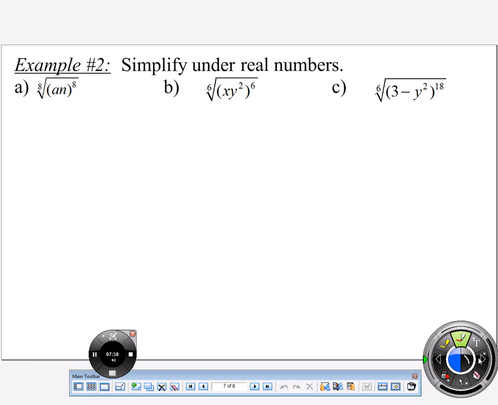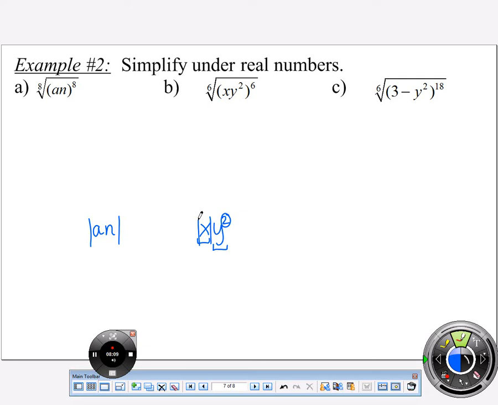Same idea here, so the 8th root of something to the 8th power is just whatever was being raised to the power. But again, in this case, you would need absolute value bars because this is supposed to be positive. You don't know anything about A and N, so you can just put absolute value bars around that. Same thing with part B. It's a 6th root, which means the answer needs to be positive. This will for sure be positive because of this, but this is not guaranteed, so I need to put absolute value bars around the x.